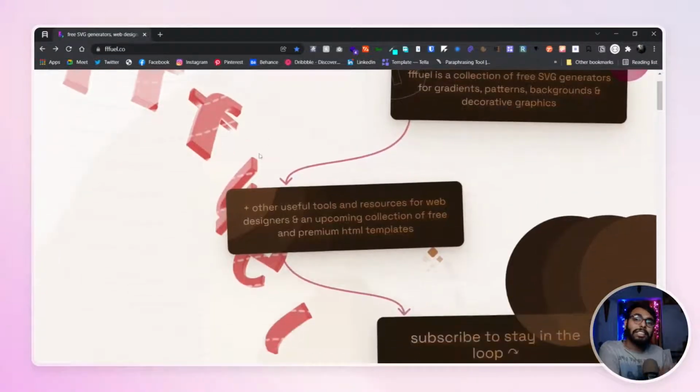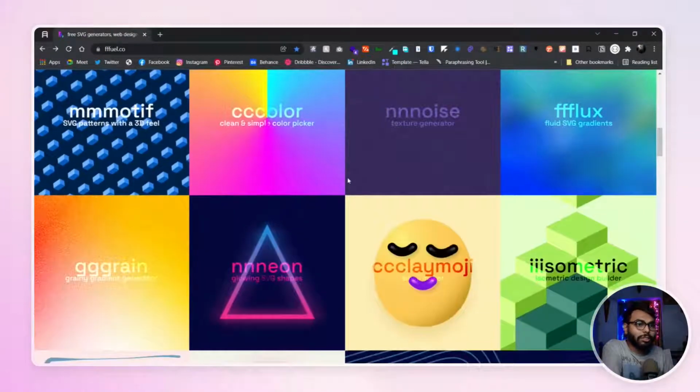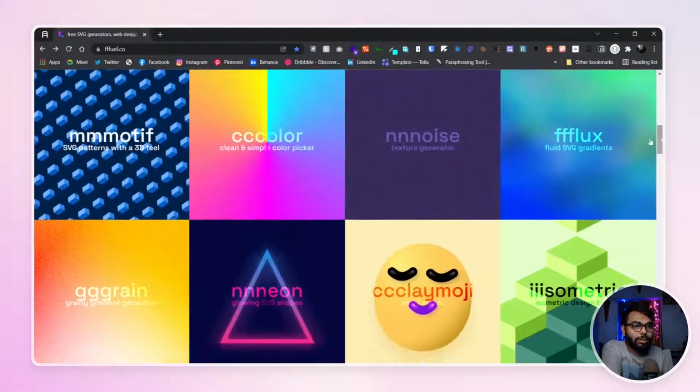Now let's go straight to their tools, rather than seeing all of those. So here is motifs. Actually those are isometric shapes, isometric motifs, patterns basically. Then there is colors, noise generator, flux.